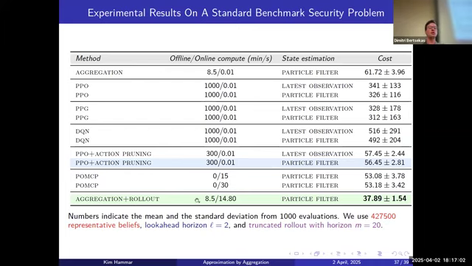And you can see also in terms of compute time that our method is actually much more efficient than the previous method. It only requires around 8.5 minutes of offline training to solve the aggregate problem. And then it requires around 15 seconds of online search or online rollout simulation to improve the policy.